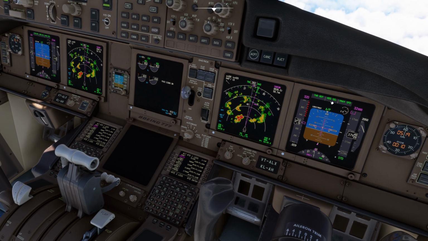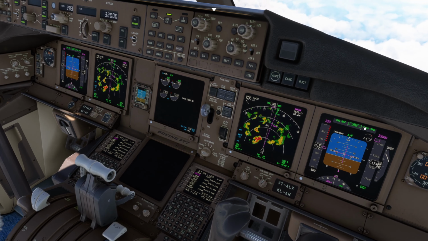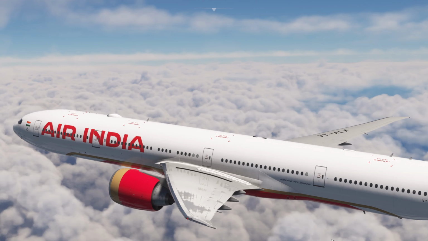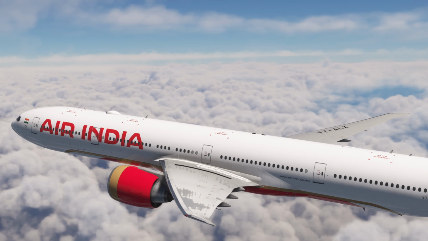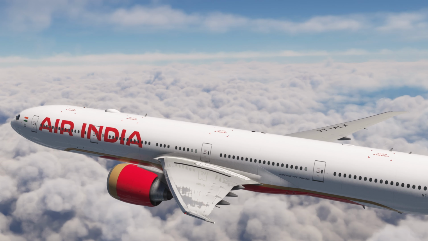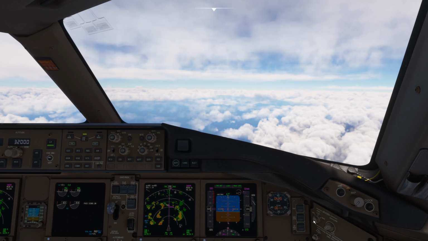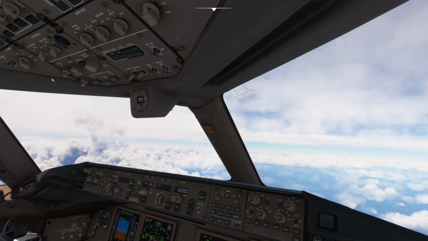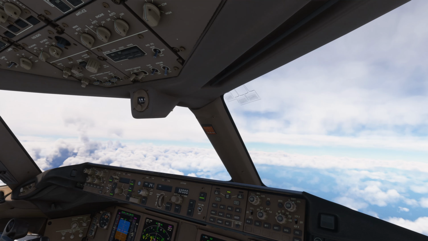And since I'm flying on heading select, I will press LNAV, and LNAV is engaged. And since we are clear of the weather, I'm going to put the seat belts to auto.